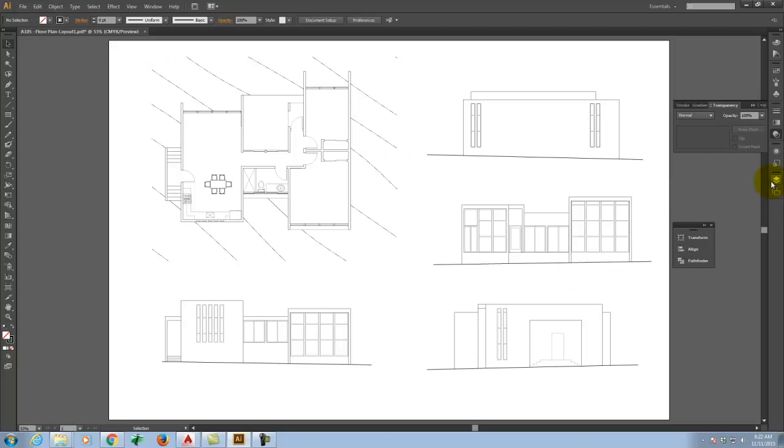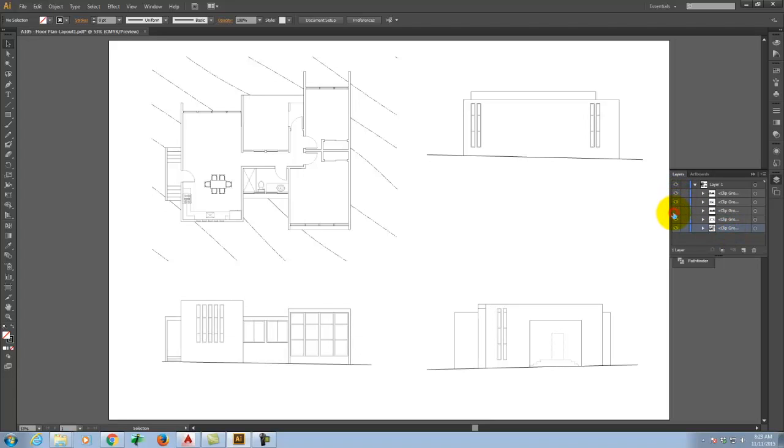And so the first thing that I want to do is look at my layer structure. And unfortunately, when it comes out of AutoCAD as a PDF, it loses some of the layer structures, but it does keep each of the views together under what's called a clip group. So if I look at layer 1, which is my primary layer, and I click on the little triangle next to it, it expands the layer, and you can see that I have 5 clip groups, each of those corresponding to one of the views that's in my drawing. Okay? I want to separate those clip groups out so that they're each on separate layers.